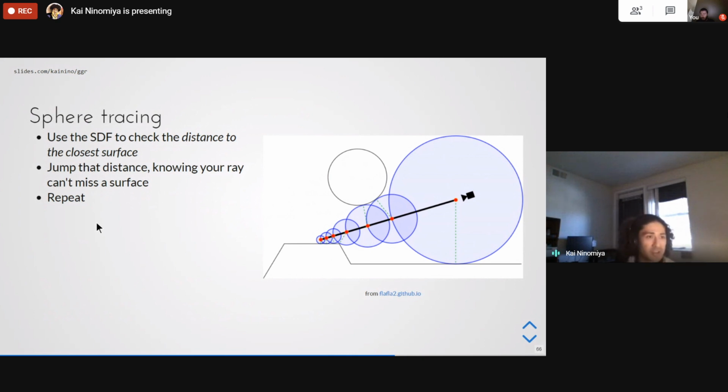And we just keep doing that until we get close to a surface. So you see here that it jumps one big step and then it slows down a little bit as it gets close to that sphere. And then it gets closer and closer to the target point, and eventually it will reach some threshold and say, okay, I've reached an object.